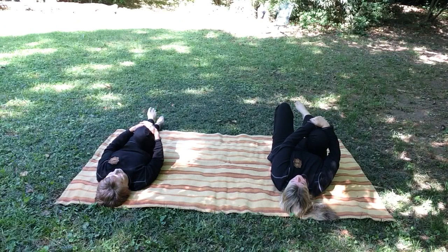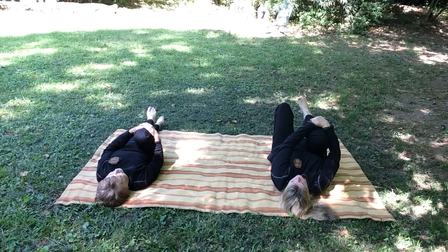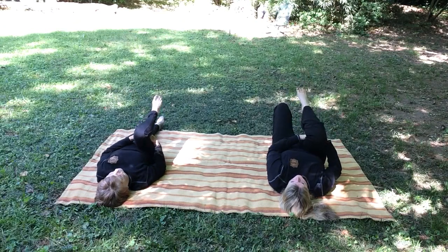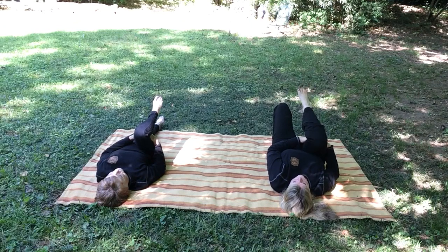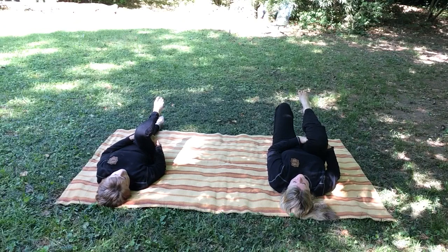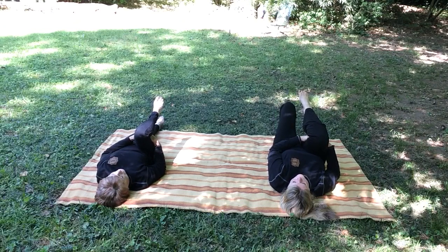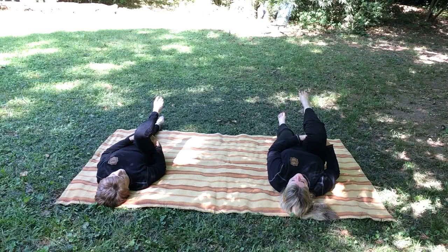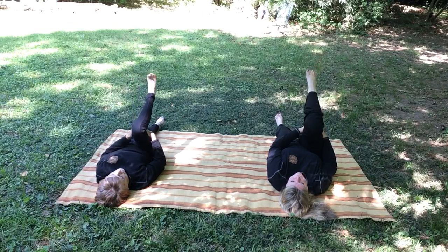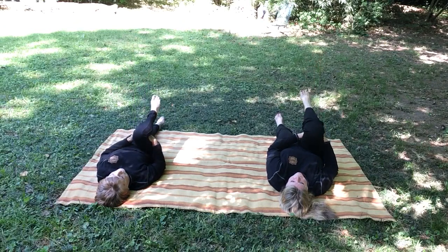And then steady that. Interlace your fingers behind your right thigh. And hug that thigh into your chest. And so this part isn't as important about how much you straighten your leg as it is just getting into the knee hinge and listening to the story of the meniscus. So keep your thigh in nice and close to your chest and just straighten and bend your leg a few times. And listen to the soundtrack. Keep your thigh on your chest. So try not to lose that.